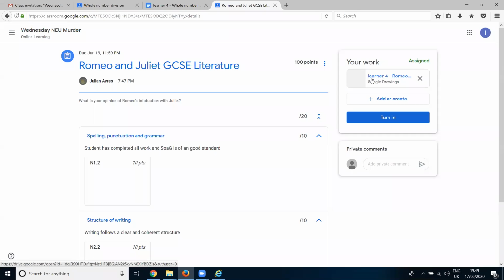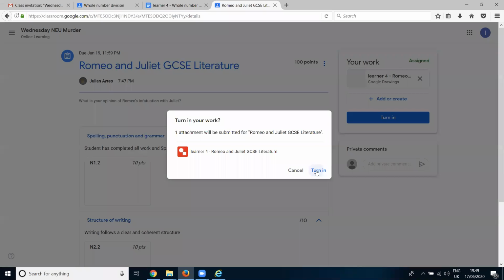Now, again, because they created it using this tool, it automatically saves to their drive, and that's absolutely fine. If I mute the children on the stream, yes, they can still private message, and they can message on the tasks, that's fine. It just means they don't come up on that main front stream where everyone else can see. Let's turn in this work. They've turned it in.